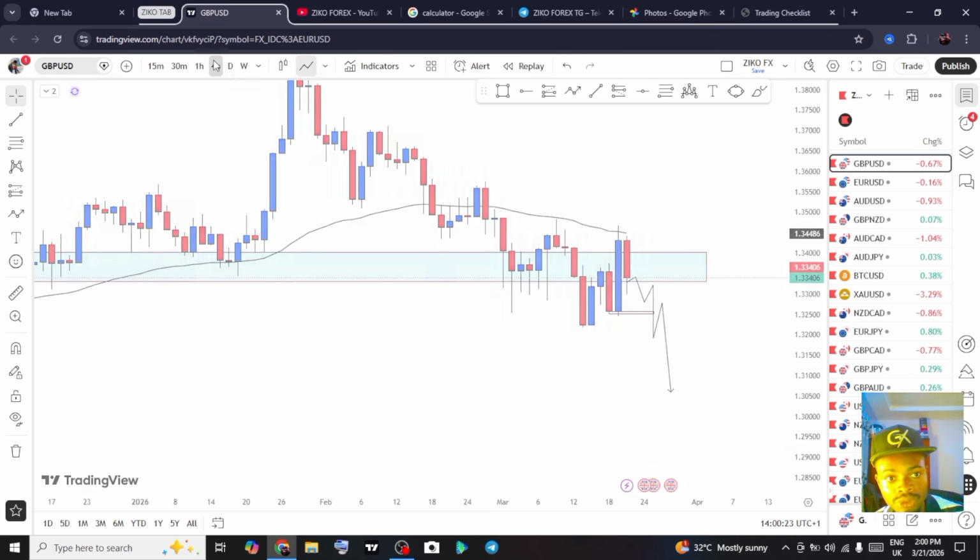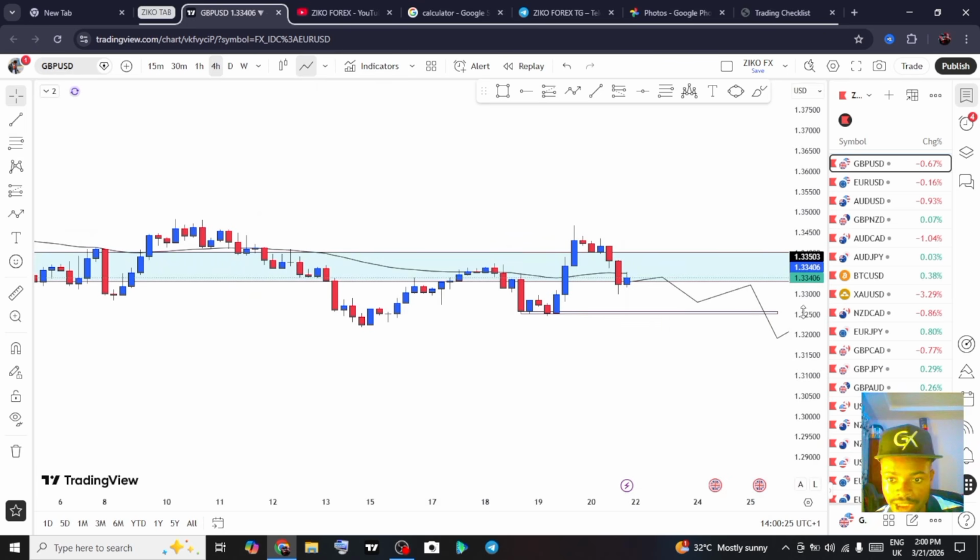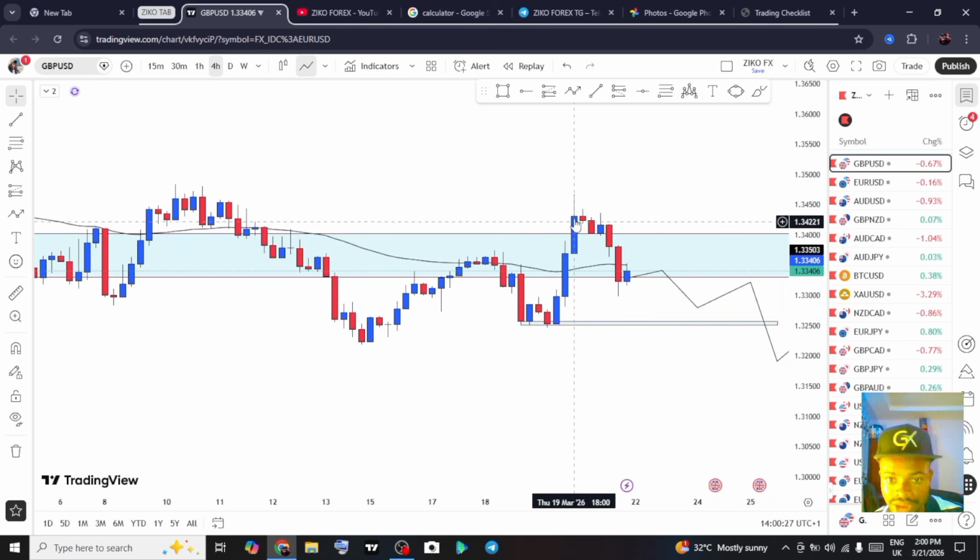Now, but coming over to the 4 hour time frame, 4 hour time frame is currently bullish. This right here is the higher high, and this right here is the higher low. So this is just a personal thing where I like the combination of the daily, 4 hour and 1 hour to be in the same direction for me to enter the trade. So for 4 hour to still be bullish, I really am not still confident on that trade. So for me to pay attention to this market, I really still need the 4 hour to shift bearish again, right?